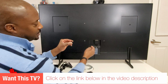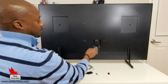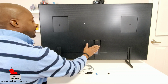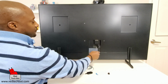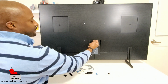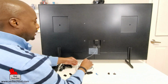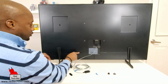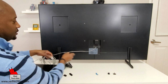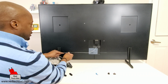This plugs into that hole there. You push it in, the arrow's facing up, you clip it in place, and it protects this from damage if you pull this by mistake. Because what you don't want to happen is that you pull on this and it damages the pins inside there, right? So you use that for that. What we're going to do now is use this little groove along here. It's kind of a raceway. So we're just going to gently push it in here, and it will go along this raceway like that.